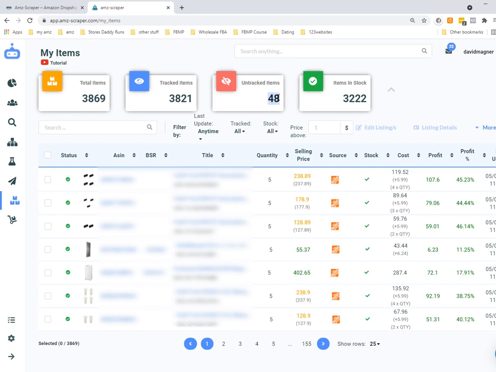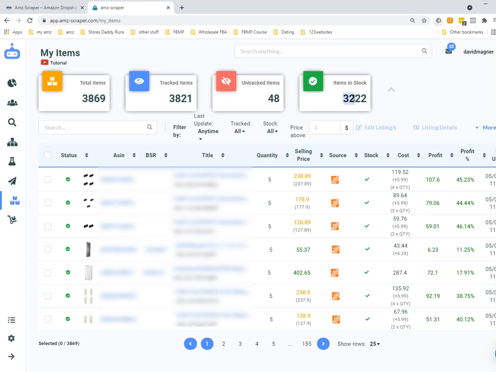This could be for a couple reasons, but it's not a bad idea to look at this and see maybe the item wasn't uploaded correctly. Maybe the website URL wasn't entered correctly when it was being uploaded. There might be other errors, like maybe the dropshipping company stopped carrying the item anymore, and the item just doesn't exist anymore, so it can't track the item. So just something to be aware of.